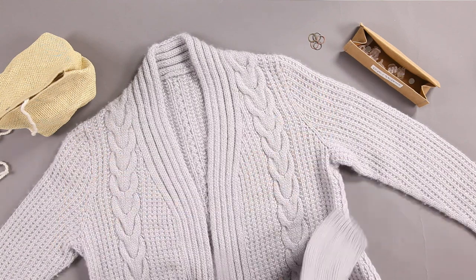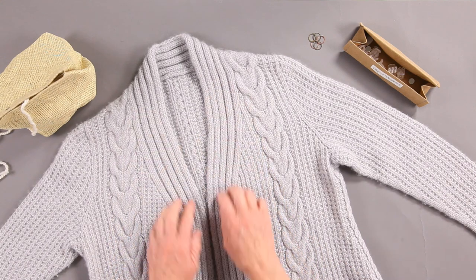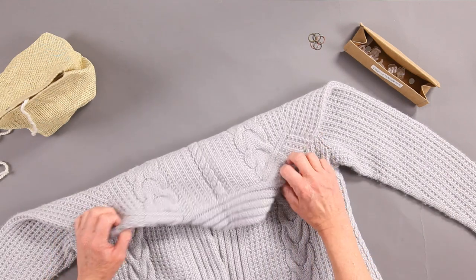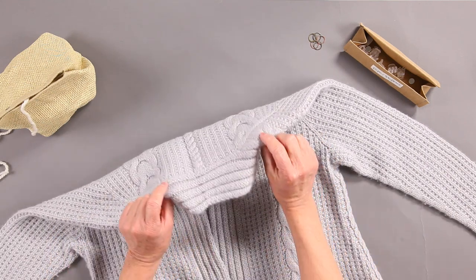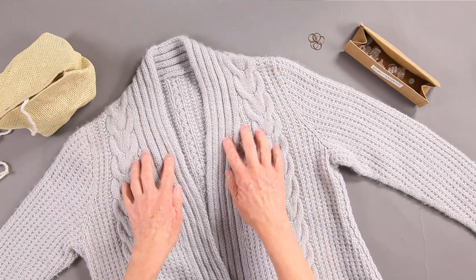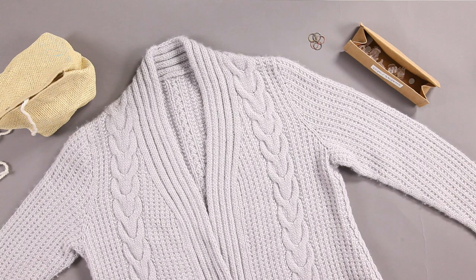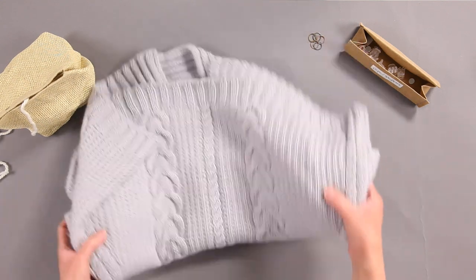This is the Lizzie cardigan and this is the Kiki cardigan. Completely different stitch pattern but it's the same method. You're still going to start with the back, get that back neck done, and then integrate it into the shoulders and the fronts so it becomes seamless all the way down. I'm going to show you how to get this set up and started.